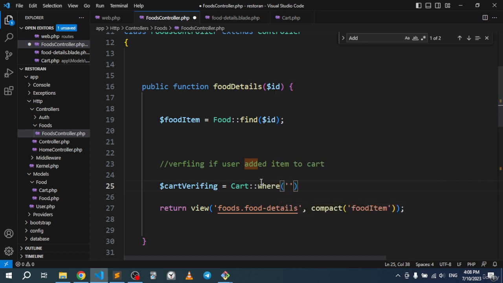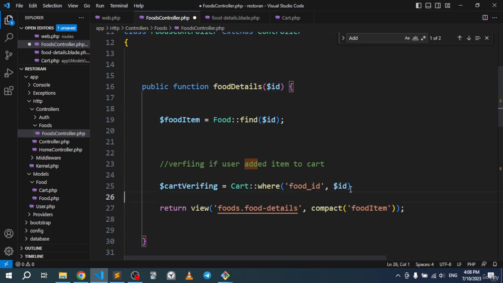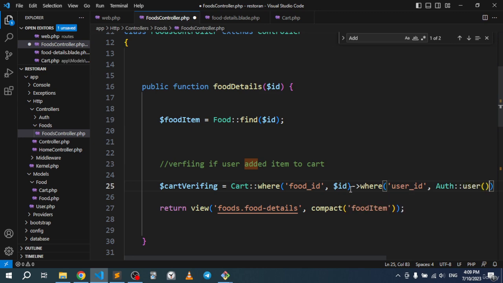I'm just gonna go where the food_id right here equals the ID that's passing in through the link, and also where the user_id is matching with the auth user ID.